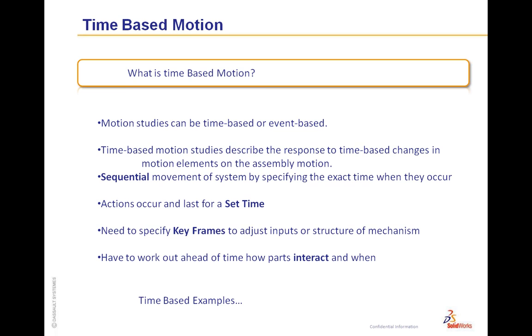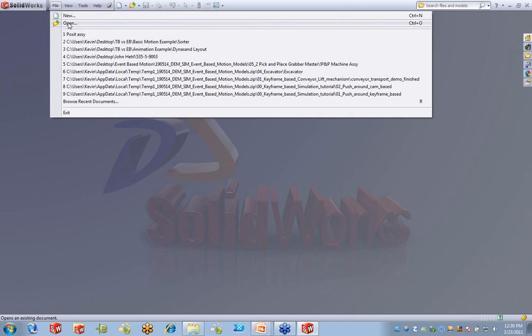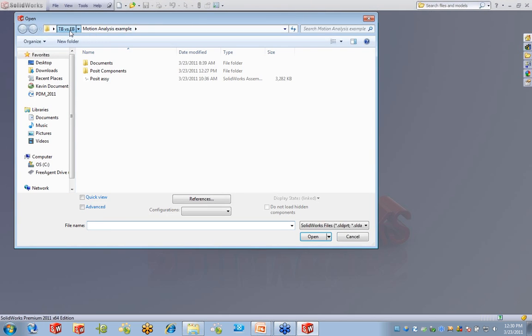I'm going to show you an example, the same example in both time-based and event-based, to see the differences in what we can look at. Again, just to reiterate, time-based, you must know at what point in time to trigger off the options. So let's go and open a time-based example.